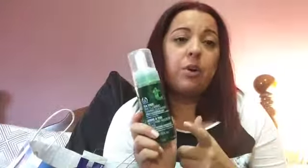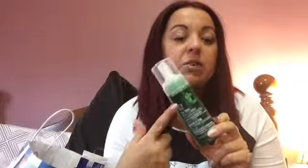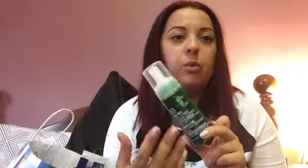It did clean my skin. It got rid of the dirt. It kept my acne at bay. So if you're looking for something to keep your breakouts away, this tea tree line is great. They have a gel cleanser. They have this foaming cleanser. They have a mask. They have a night lotion and a daytime lotion for the face. So if you guys are interested in a more natural way of keeping your skin clear, the tea tree line at the Body Shop is pretty decent and it does work.